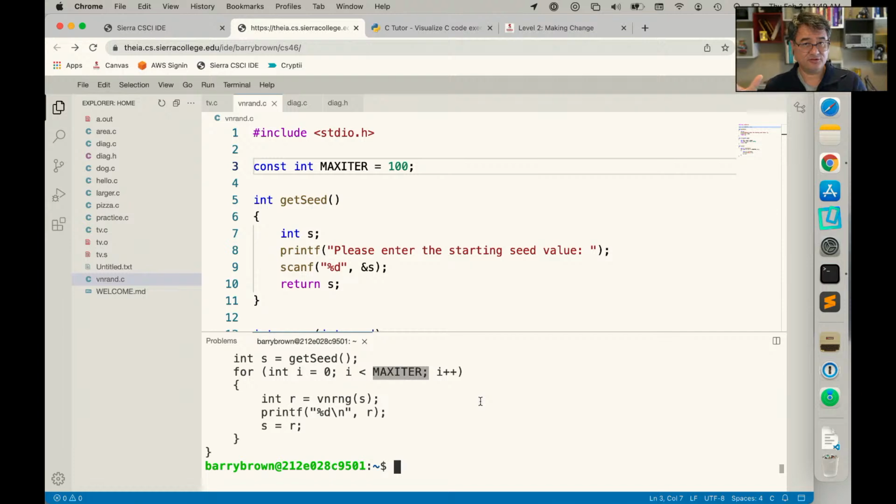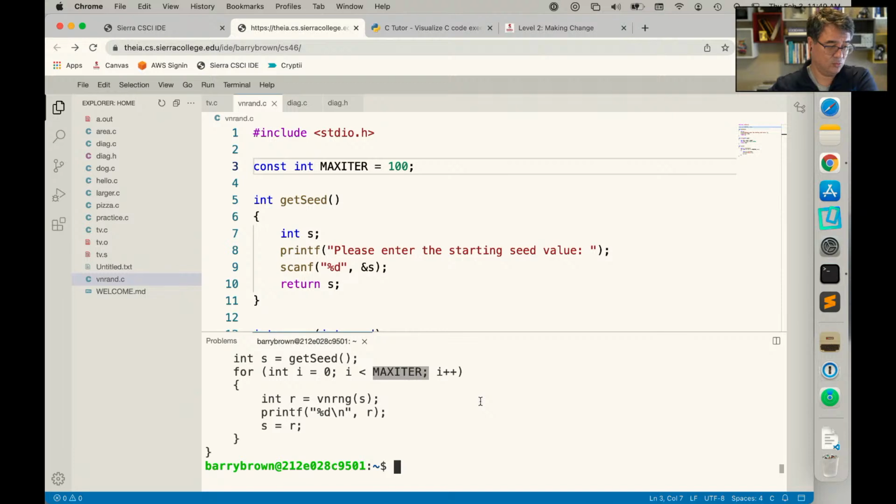Okay, so define versus const is just changing where in the pipeline that number 100 is going to be stuck into the code. If you do it as a define, it's going to be stuck in at the preprocessor level. If you do it as a const, it's going to be stuck in at the compiler level. But eventually, the number 100 will just be stuck there.